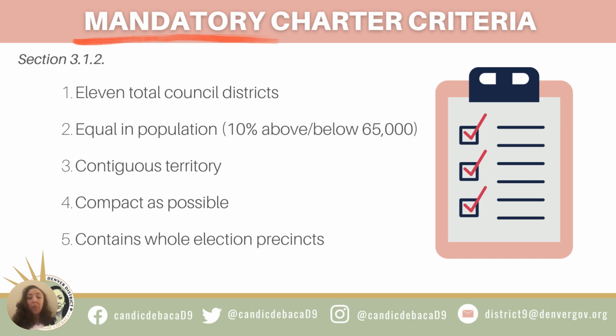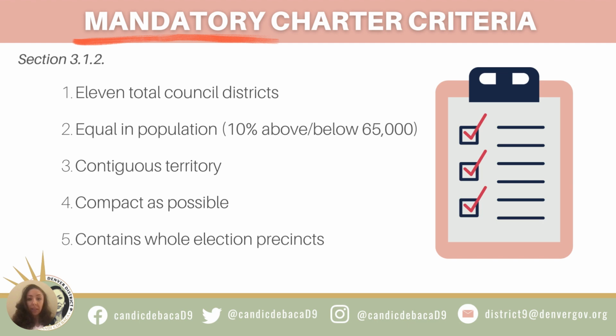Here in Denver, right now, District 9 is currently the largest district in the city. The ideal size of a district is about 65,000, and District 9 currently has over 76,000 people living in it. And so what this means is that during this process of redistricting, District 9 is going to have to shrink. So there are 3 sets of criteria that I'll be walking you through in this presentation.